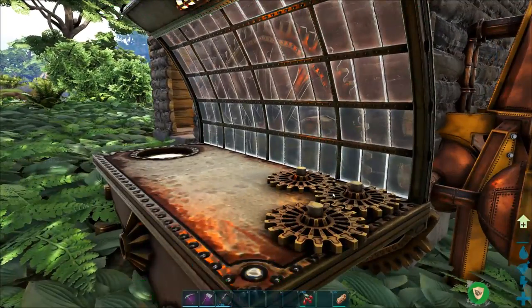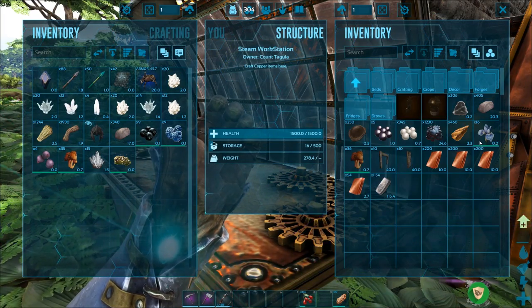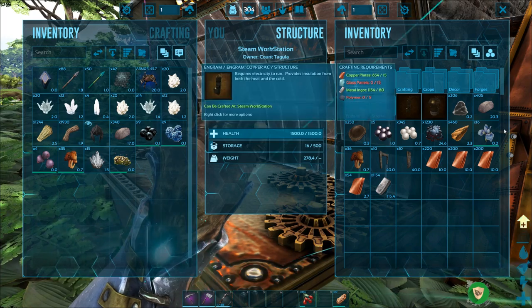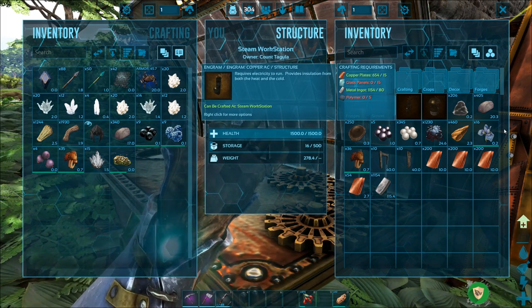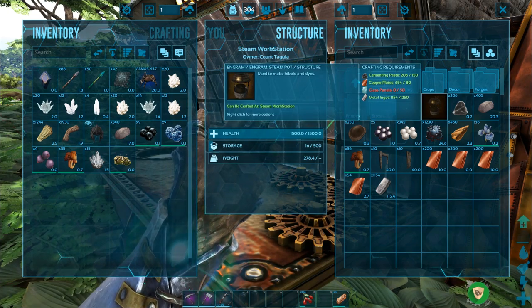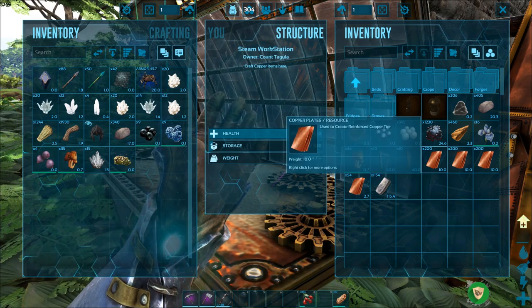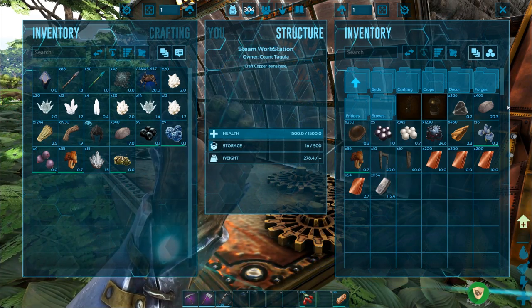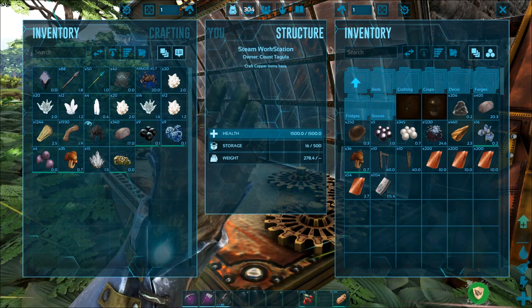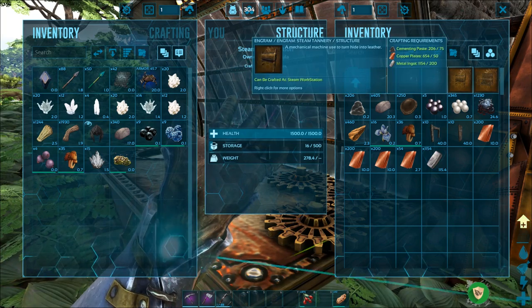Alright, so you know how I said I thought the copper foundations were cheaper than a normal foundation? I was horribly wrong. I'm just going through here and looking at some of the stuff we can craft. So I've got 654 copper plates, which really isn't going to be a lot. So I'm just looking at what we can do here, and there's a couple other things here.